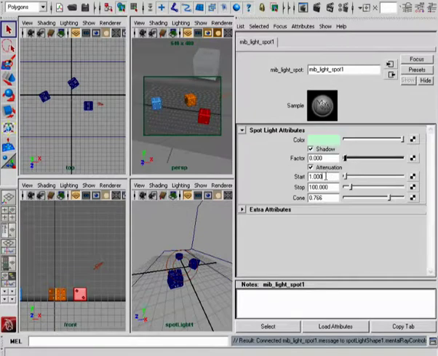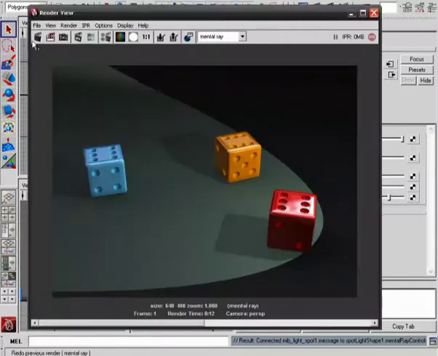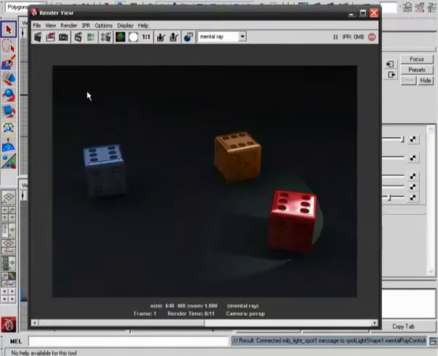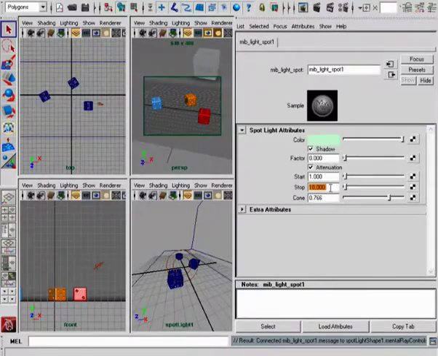Now once this is enabled, we can start to control the start point and the end point of the illumination. So right now, with this set to default, what this is saying is that by the time the illumination reaches 100 units, that's the point at which the illumination stops. Now if we wanted to decrease this and just illuminate within a certain area, we can begin lowering this value. Let's start by lowering this to a value of 10. And now you can see that by the time the light reaches 10 units away from its point of emission, that light will now stop, if you compare what we had before. So we can also begin to increase this just a little bit more.